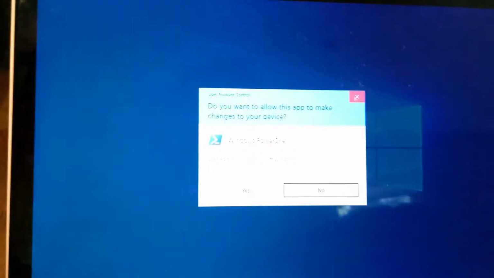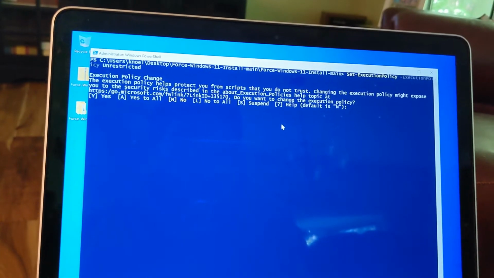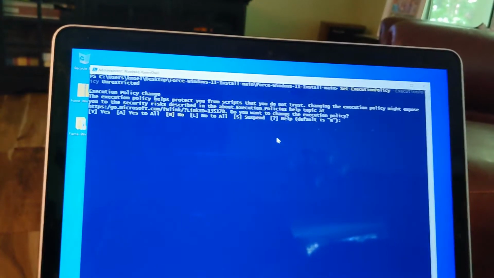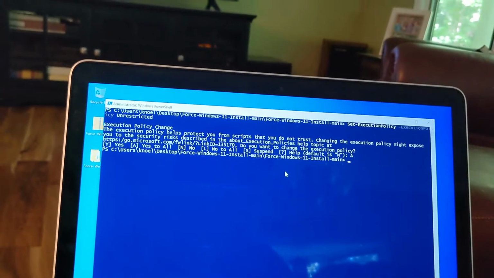Okay. It will open PowerShell. And basically, you have to set the PowerShell to be able to run scripts. Run that. And then we're just going to do A for all. Okay.